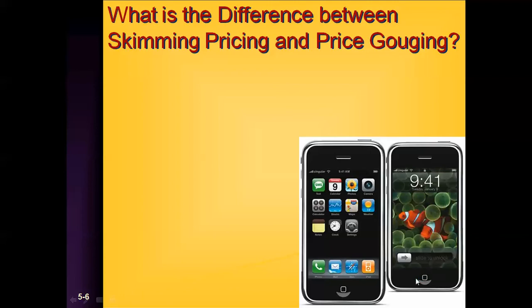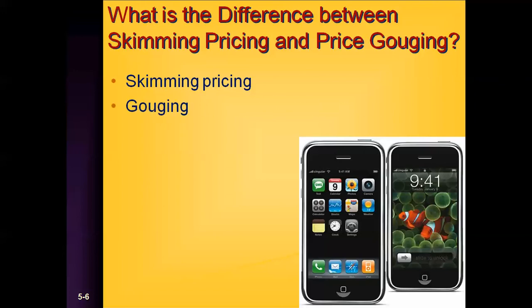We're going to talk about some more pricing strategies, specifically price skimming and price gouging. You may be familiar with price skimming in terms of what went on when Apple introduced the iPhone 1. You might remember that the price point they selected for that first version was around $800. Their strategy was to set a high selling price, knowing they could reach a reasonable proportion of the customers who were willing to pay that higher price in order to be first. These people are sometimes called early adopters. So that would be a price skimming strategy.